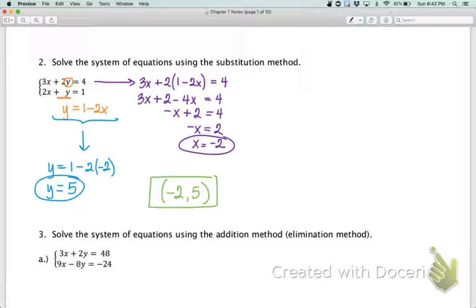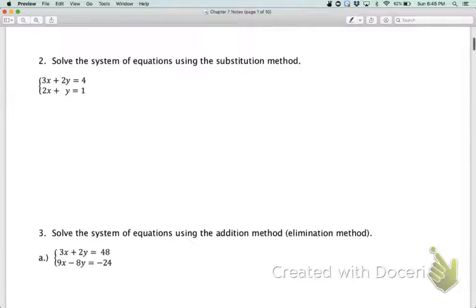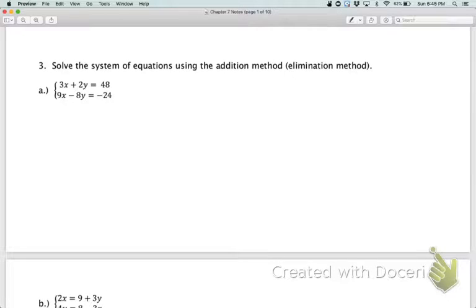Another method that you learned for solving systems of equations is the addition method, which you may have heard called the elimination method. Our goal is to multiply one or both of the equations to build opposites. Opposite in math, remember, only means positive versus negative. That's the only thing that opposite ever means. So 2x and -2x are opposites. 4y and -4y are opposites. So that is what we are trying to make happen.